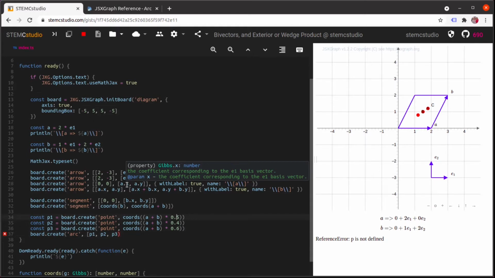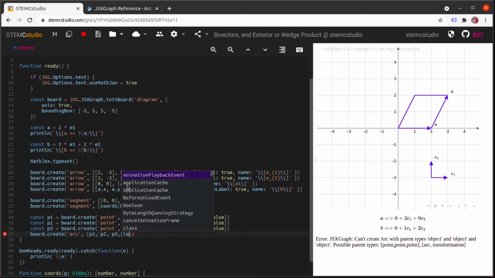What we want to do now is hide each of these. Here we go. So we've hidden the first one. Let's hide the second one. Let's hide the third one. And then finally, let's give our arc the property that the last arrow, which I could actually hit Control Spacebar here and get last.